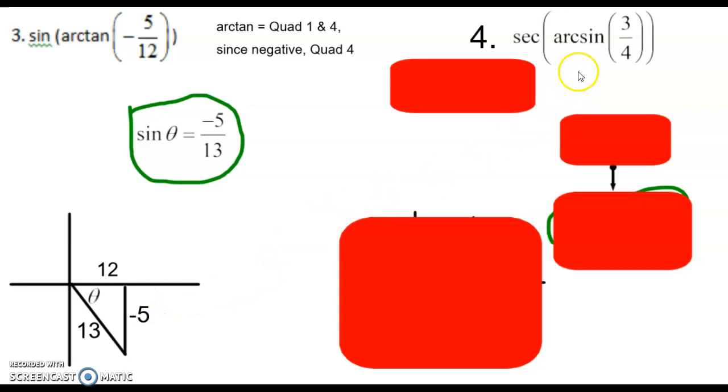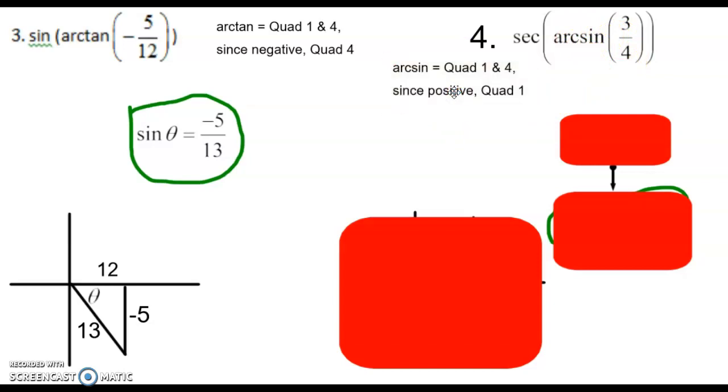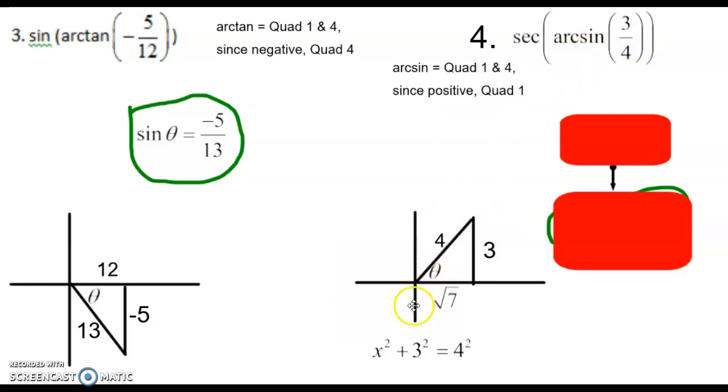And then in number 4, so again, we're looking inside, looking at arcsine of 3/4. So because arcsine is also defined in quadrants 1 and 4, but arcsine is positive, that means we can draw our triangle in quadrant 1. Placing our theta somewhere, my opposite side is 3, my hypotenuse side is 4, or again, think of it as y divided by r. My y is up and down. My radius is that hypotenuse there, and using the Pythagorean theorem will give us that x value of root 7. So now we want to find the secant of all of this information.